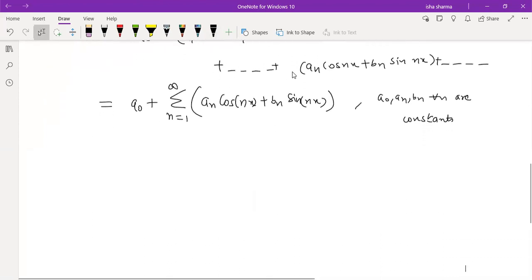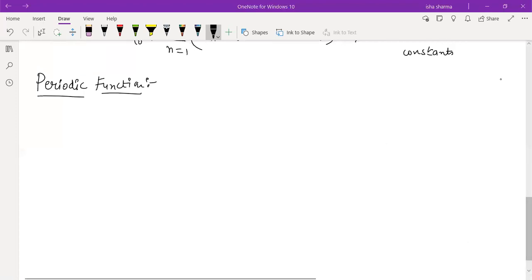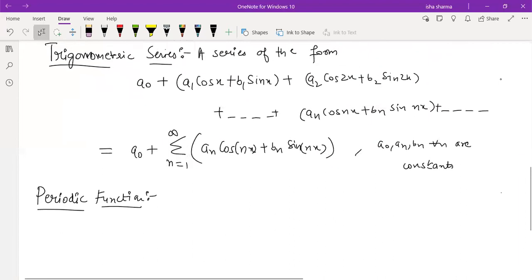But before giving you that definition of Fourier series, I need to define a periodic function. Although you might be clear with this already, everybody should know what is the meaning of a periodic function. Yes. What is a periodic function? It starts repeating itself after a certain period, right? So over its whole domain, its value keeps on repeating.